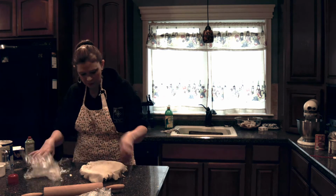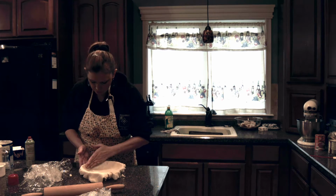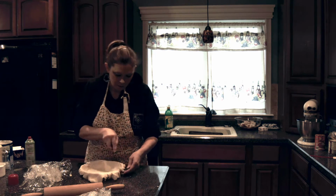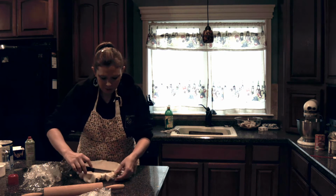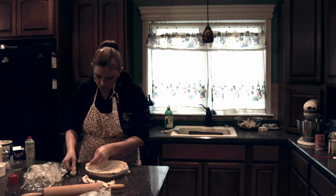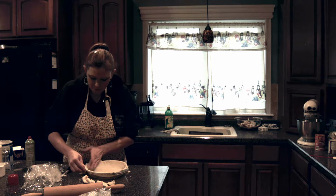Okay, now I get a little hole. It does mend itself. Okay, now I need a little knife, so I'll just use one of these. If you like a big fat edge, you can do that too. But since I'm a little shy on this side, we'll take a little bit of crust. We'll just fix it a little.